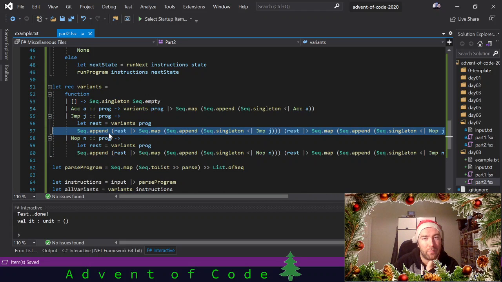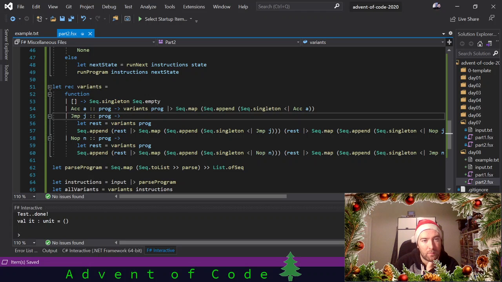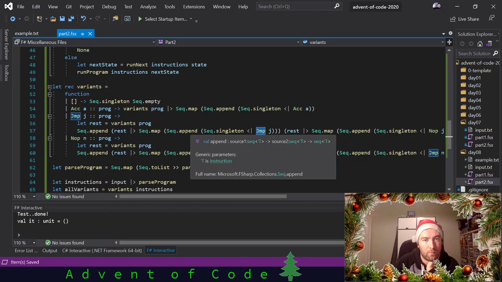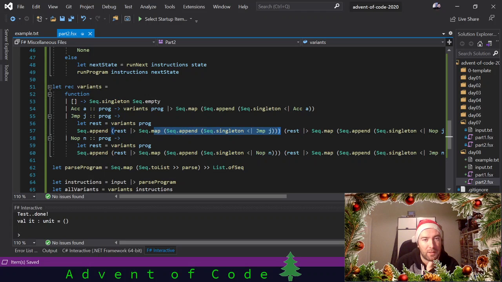We either flip jump and keep the original program, or we keep jump and flip one of the recursives. Yeah, so we keep jump and flip the original program.